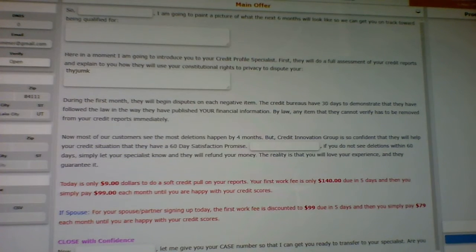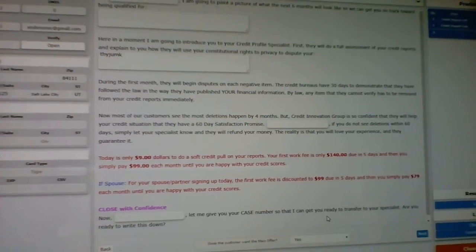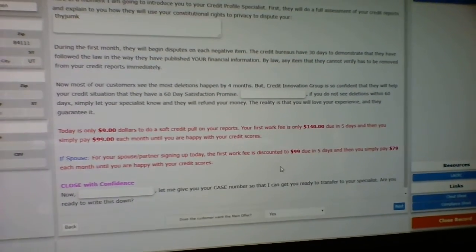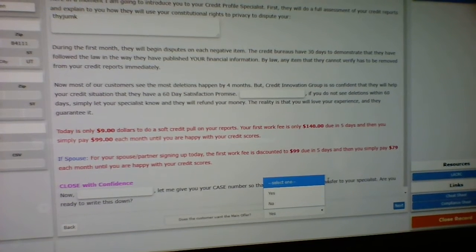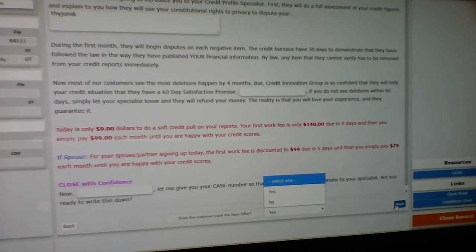Now, it's the exact same way. The downsell would be the exact same. You select no, no, yes, just like usual. If they're ready to sign up for the regular, you just select yes, as usual, right? The same stuff, okay? So again, you'll select the yes option, and then you'll continue on to the next button right there. Right here, click next.